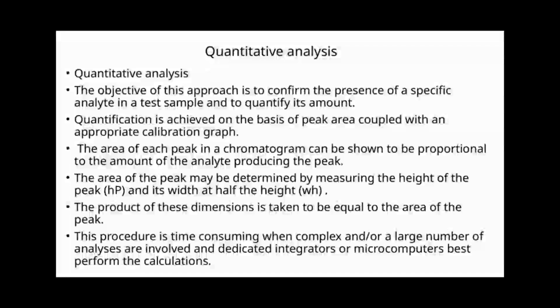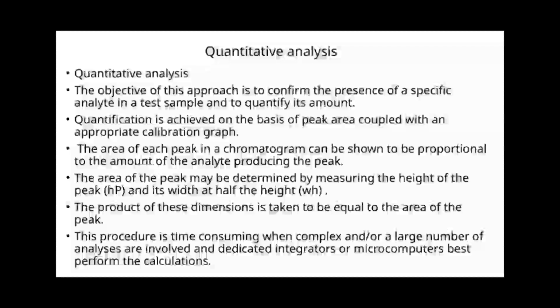To measure this, we look at the height of the peak, which we call HP, and the width at half the height, or WH. By multiplying these two measurements, we estimate the area of the peak. This method works well, but it can be quite time-consuming, especially when you're working with complex samples or doing many analyses. That's when dedicated tools like integrators or microcomputers become really valuable. They can perform these calculations quickly and accurately.